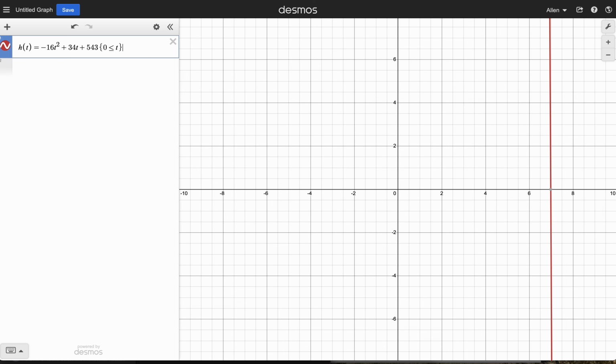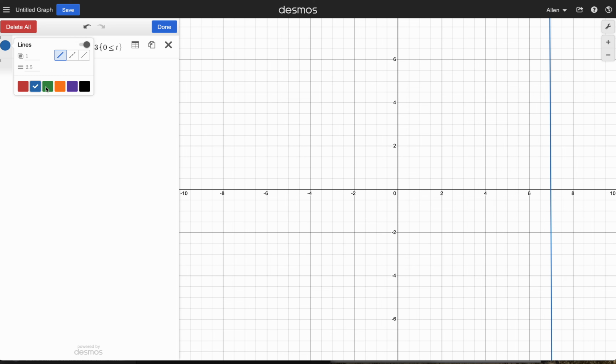I see this sort of vertical red line, I guess, over on the right, but it's not giving me a true picture of the function. To fix that, what we're going to do is go over to this gear here. We've used that before when we've done Desmos, but go ahead and click the gear. And then I'm going to switch this to a blue line just because I like to see my functions printed in blue, but that's not really why I came here.